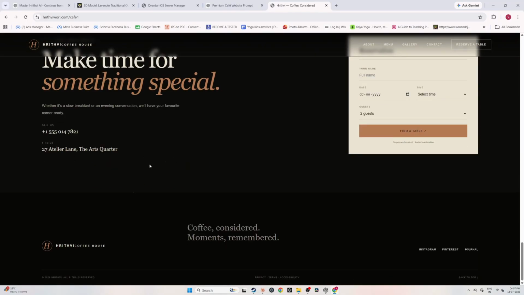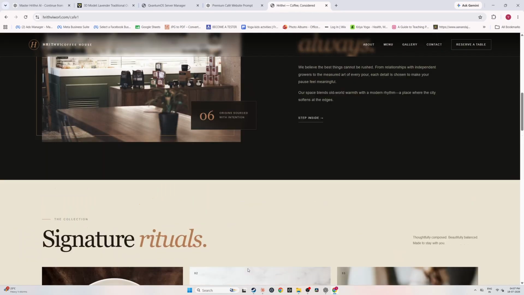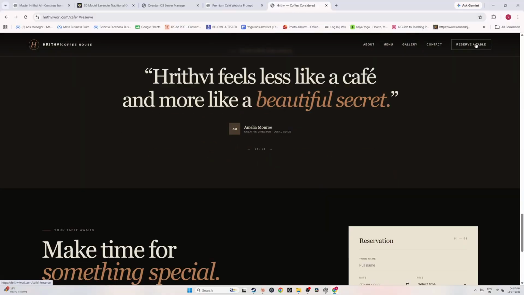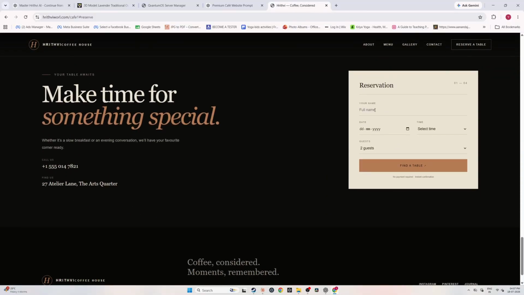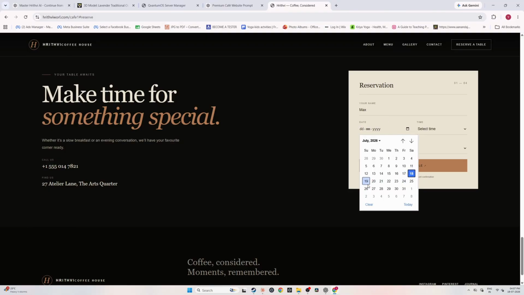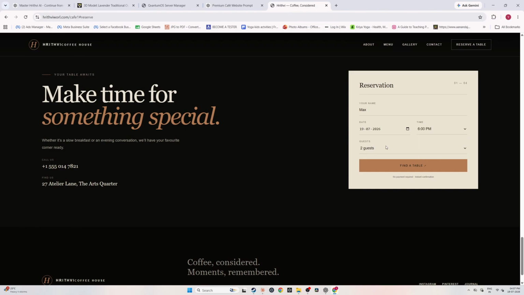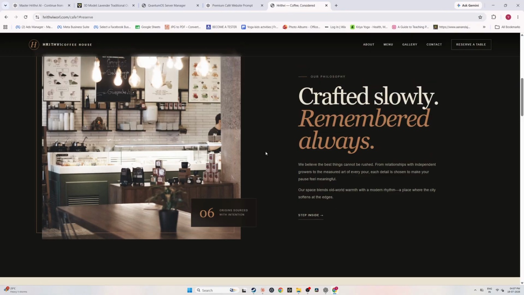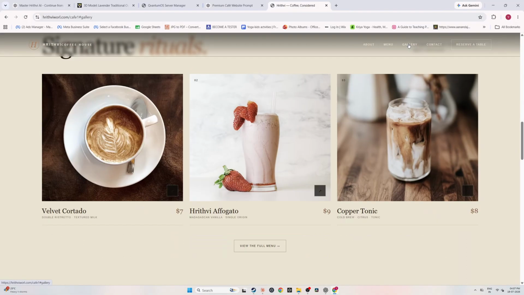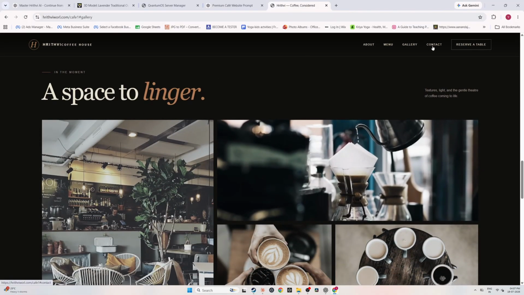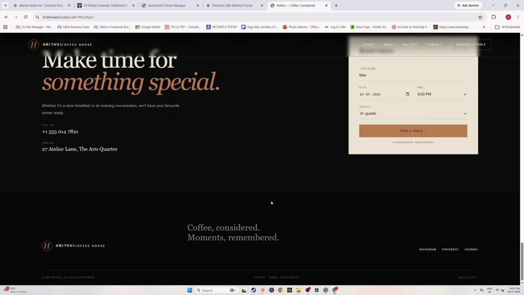And here's the final website. The first thing you'll notice is the Premium Hero section. The combination of elegant typography, warm, coffee-inspired colors, and high-quality imagery creates a strong first impression right away. The navigation is clean and simple, making it easy for visitors to explore every part of the website. As we scroll down, you can see how each section flows naturally into the next. The featured menu highlights the cafe's signature drinks and food, while the visuals make the entire experience feel much more inviting. One feature I really like is the online table reservation system.